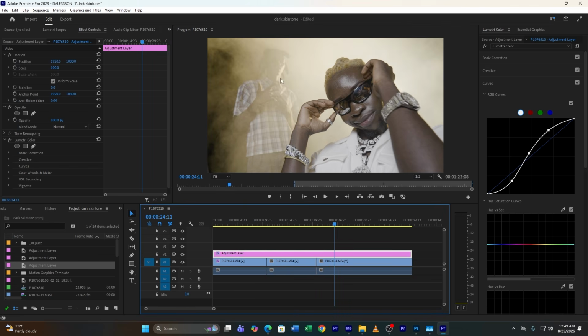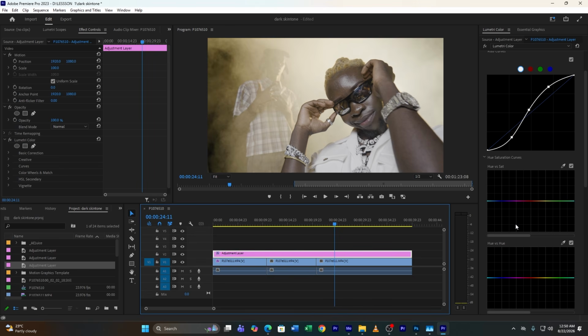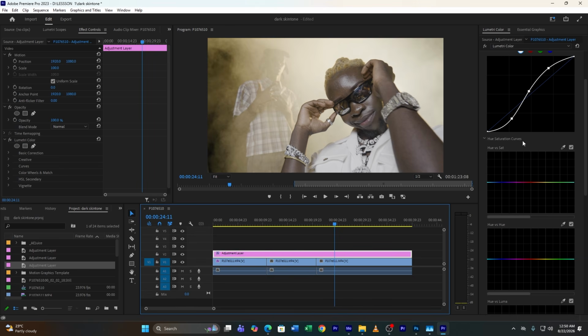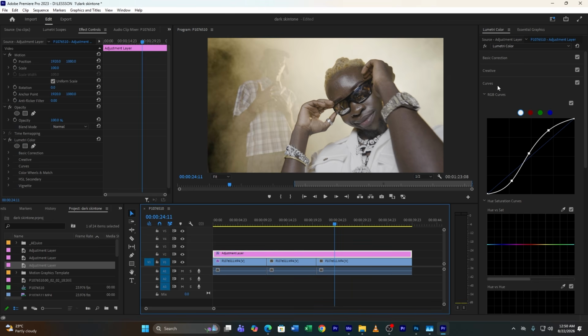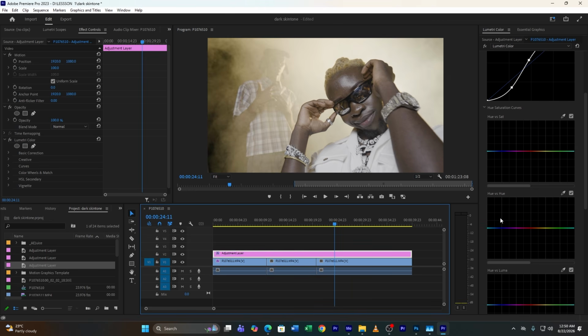And then, about the skin tone, guys, maybe when your skin tone has more yellow, you can come up here to these Hue versus Sat curves. Still we are in curves mode. Just come up here to Hue versus Sat, and then you have to select where the skin tone color is. Let me select right here. Then this is the place where my skin tone lays. When I move down, move up, now you see what is happening. Let me try to move it up just a little bit. Now you see, guys, the yellow colors on my skin tone are already removed.